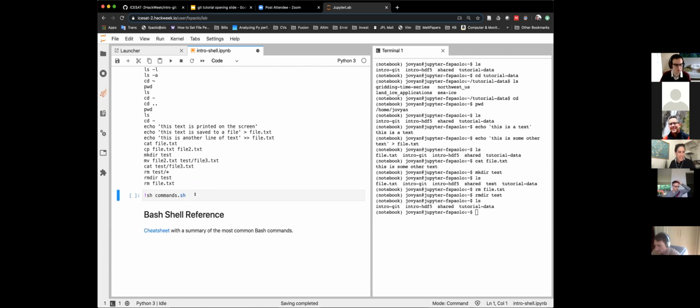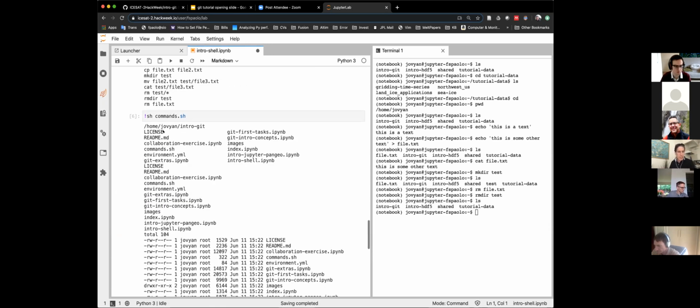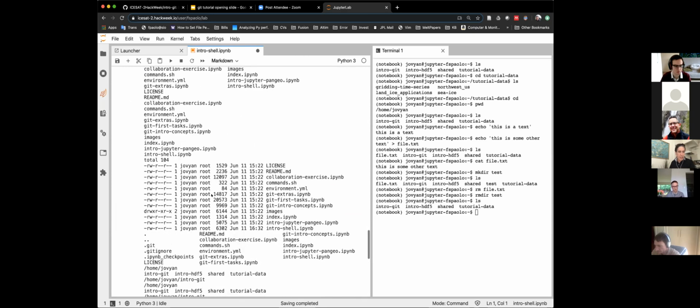So let's execute that file, which will fire up all these commands. Here we call the shell script with bash and then the script. This is the same as calling python program.py. Here we are doing bash commands.sh. And there you have a bunch of stuff being executed as a shell script.